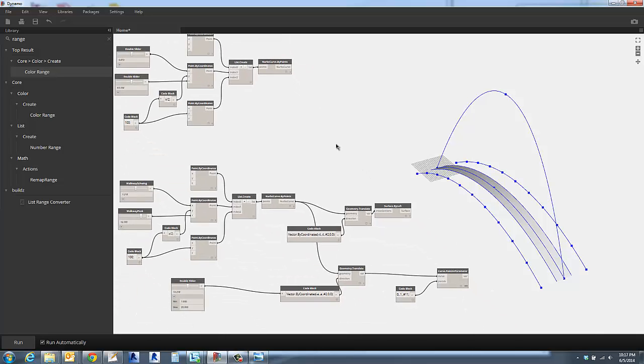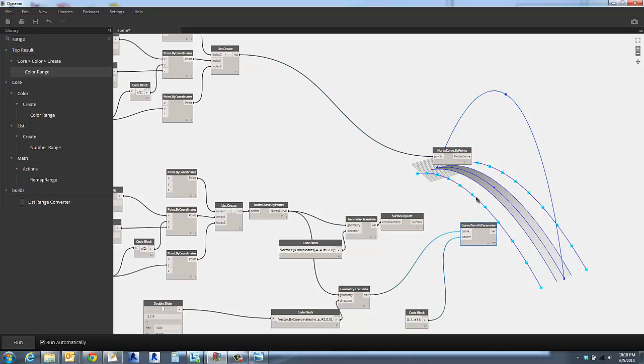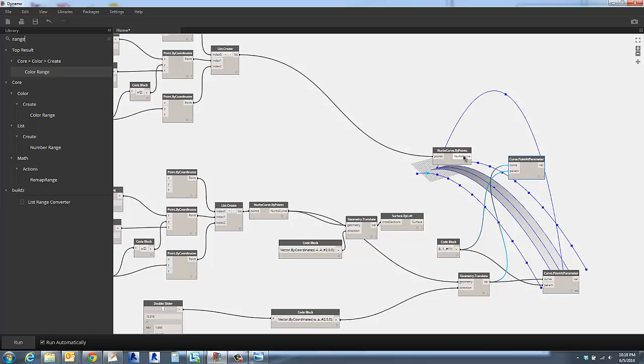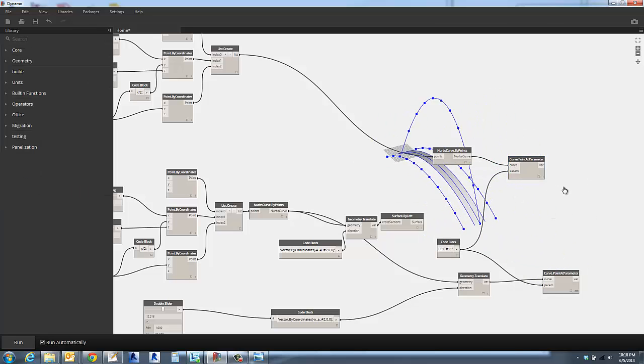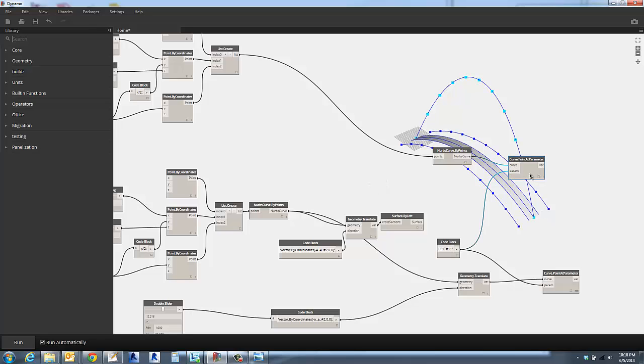So let's put these guys a little bit closer to each other so I can have them speaking to each other a little bit. So I'm going to want to do the same thing. I'm going to want to do another curve by points at parameter, but I'm just going to want to use a different curve. There. So now I've got my connection points to do my cables to connect from these guys to these guys.